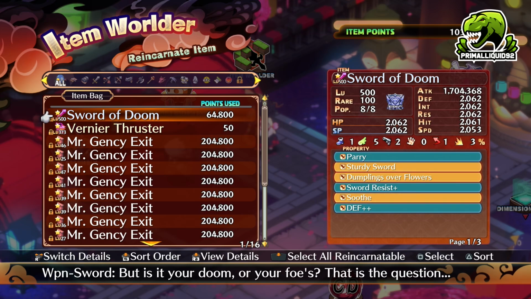For example, this level 500 Sword of Doom. If I reincarnate that right now, and then I enhance it again, because after every reincarnation, you can enhance again, and level it all the way up to 500 again, all of these stats would be a little bit higher than they are currently. So I would probably end up with about 2,500 in all stats, and the attack would probably be around about 1.8 million instead.